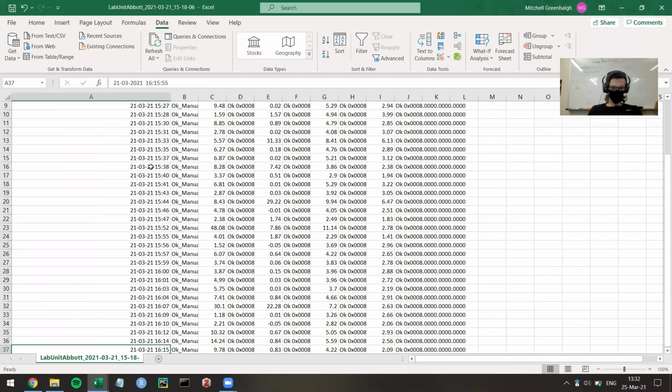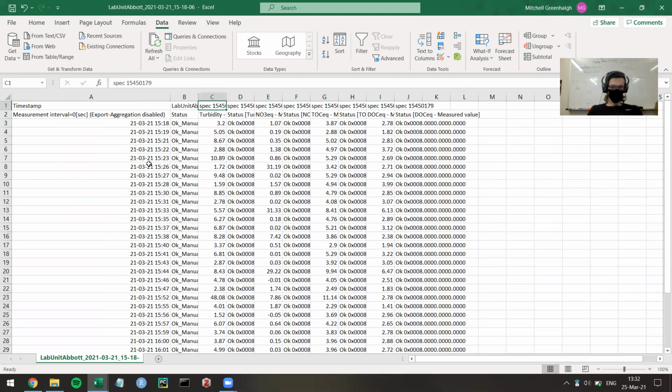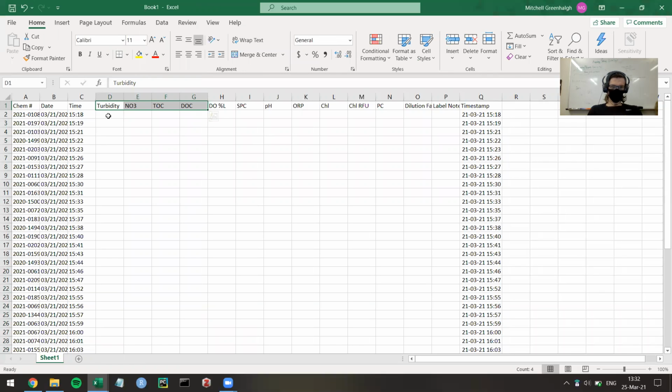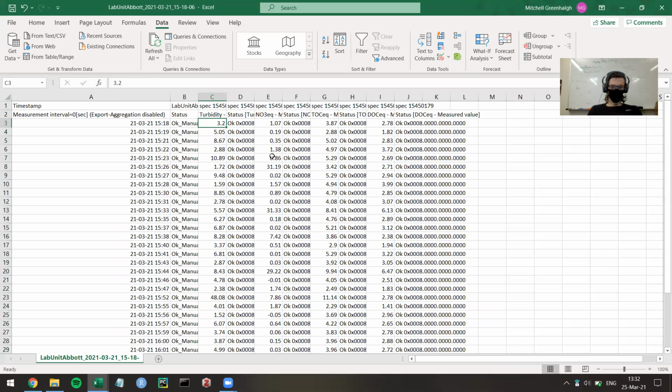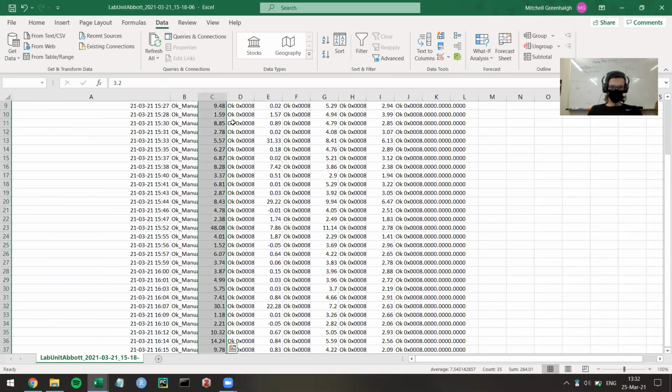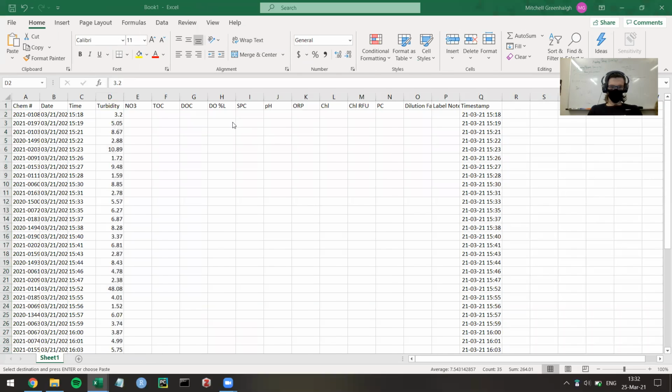So we come back over to the scan export, the raw scan data. And so we have the values turbidity, NO3, TOC, and DOC right here. We can copy all of these columns all at once and then put them in here at once. Or you can copy each column individually and paste them in individually. There's not a big time difference. You can just copy this, paste it, and then go on to the next one, which is probably the easiest way.